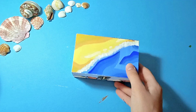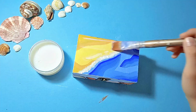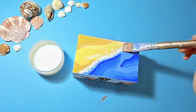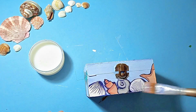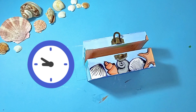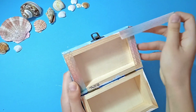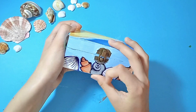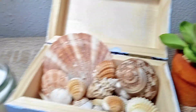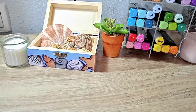I also painted the bottom and the back side of the box a very dark blue. But we're not done yet because I have to apply a layer of gloss varnish on top so that it's nice and glossy. I let it dry and then I peeled off the tape from the inside of the box again — this is so satisfying!